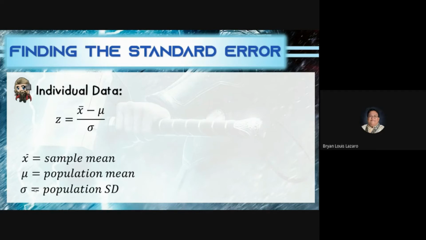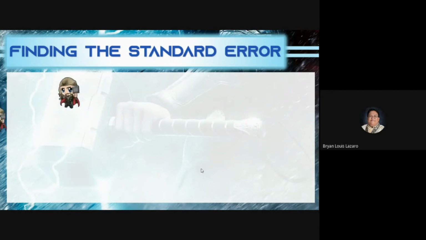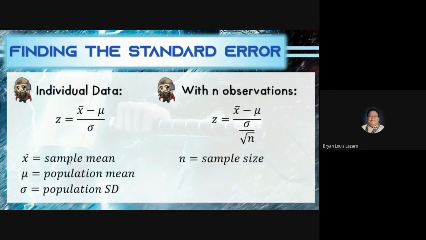Okay po? Next naman, kapag naman sinabi sa atin sa problem nyo kasi makikita yon na merong maraming observations, okay? Therefore, ang gagamitin nating formula ay z-score is equal to this formula also, pero this time, yung ating standard deviation ay nakadivide sa square root ng iyong n. Okay? Or kung ilan man yung observations mo. Ayan. So, n is the sample size. Ayan. N is the sample size. This one is your mean, your population mean, and your population standard deviation.